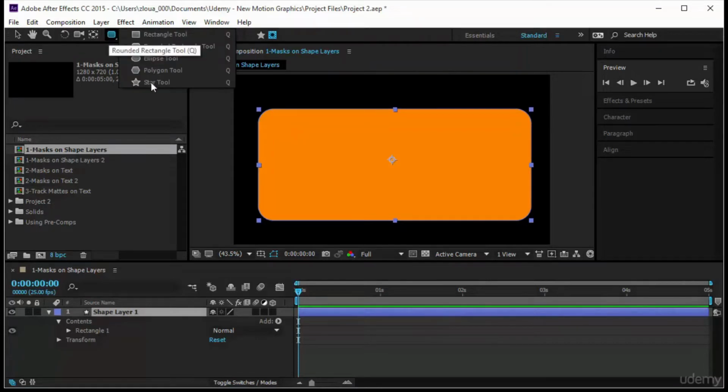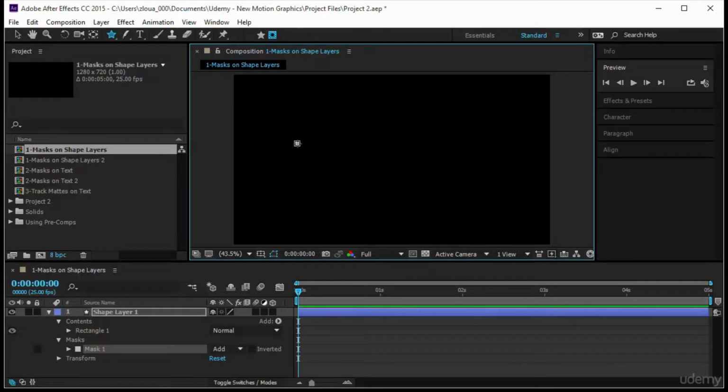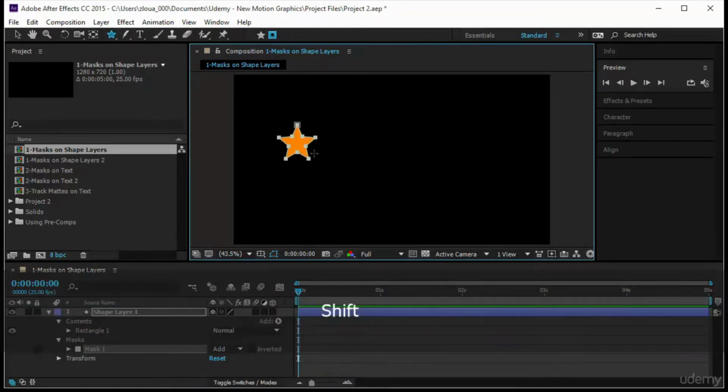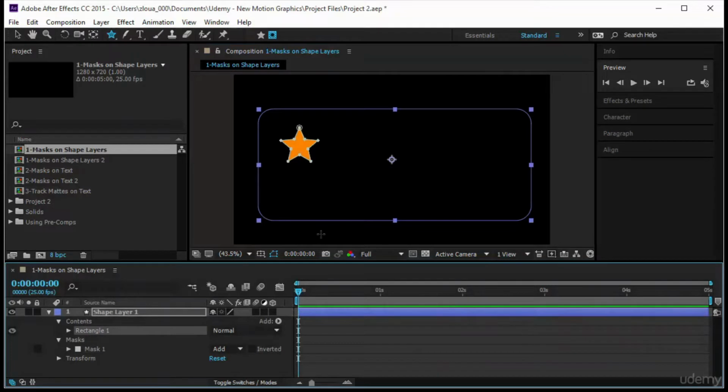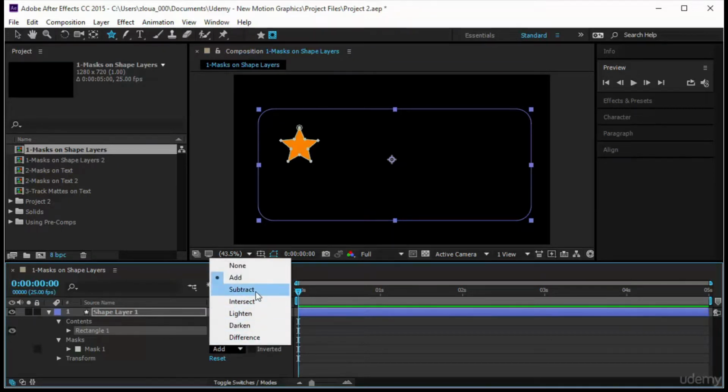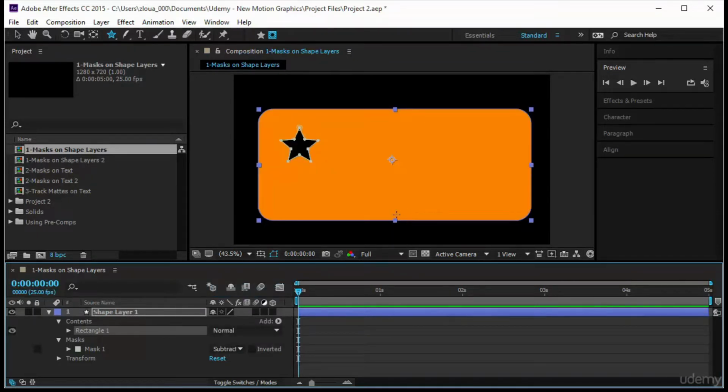Let's choose, for example, the star tool. I can click, press shift, for example. All the manipulation I showed you for creating shapes will work here. If I release now, my shape did not disappear. Here is my shape. You can see it on the blue border, but a mask has been created that's masking everything except the inner of the mask. That's one. This mask is like this. It shows only its inside because it's on add. If I put it on subtract, it will show the inverse.